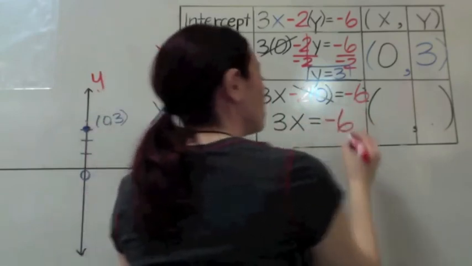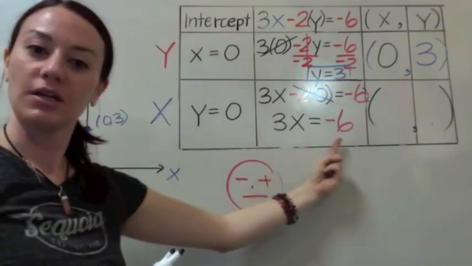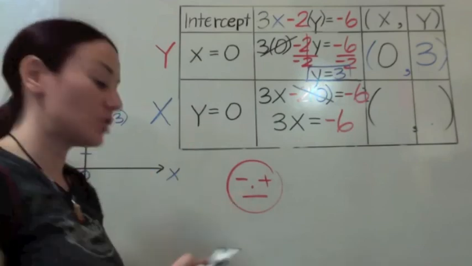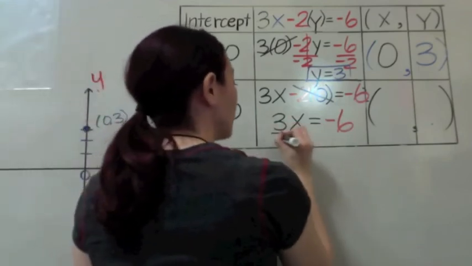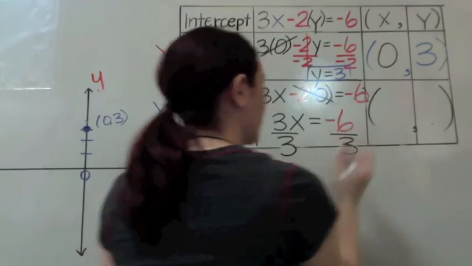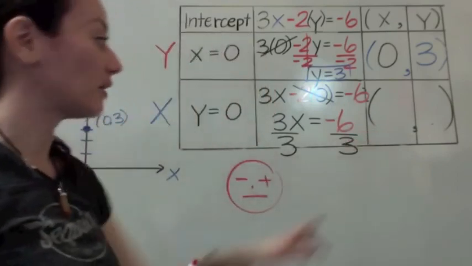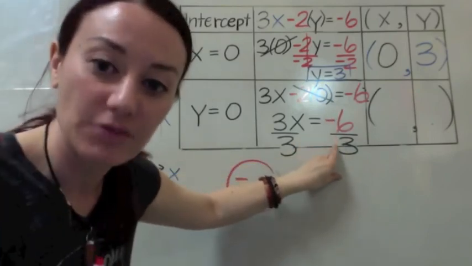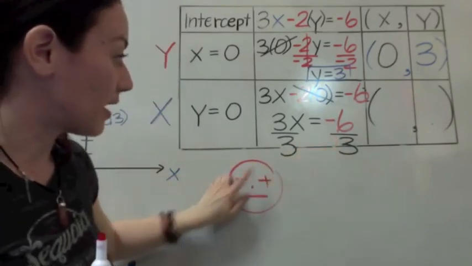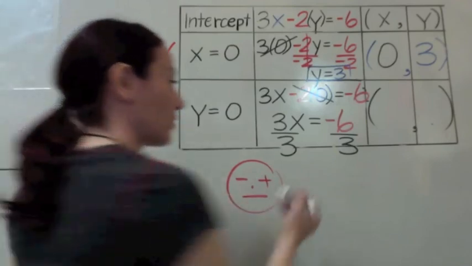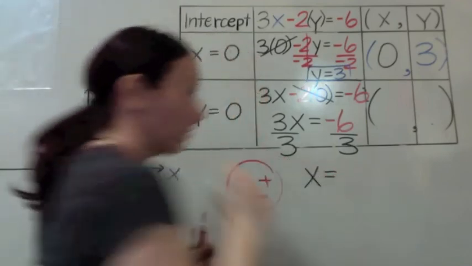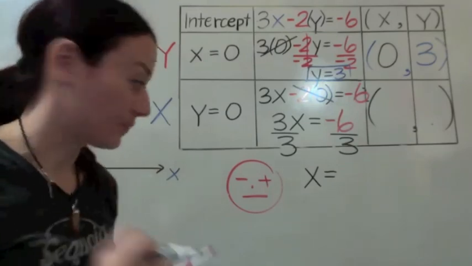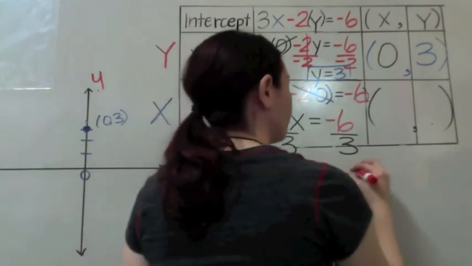What are you supposed to do to both sides of this equation? Right? This is being multiplied. What's the opposite of multiplication? It's division. We show division with a line. We're saying I'm going to divide this side by 3 and this side by 3. But I'm really dividing by a positive 3. So let me ask you, what's a negative divided by a positive? Negative divided by positive is negative. That's right. So x is going to equal what? What's negative 6 divided by 3? Yeah, it's negative 2, right?